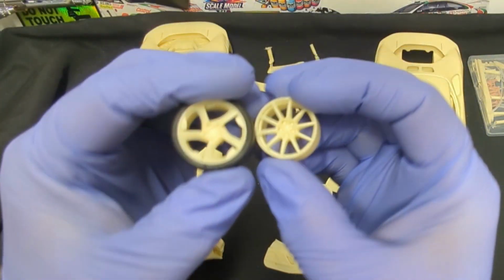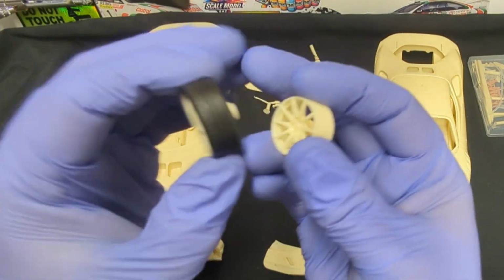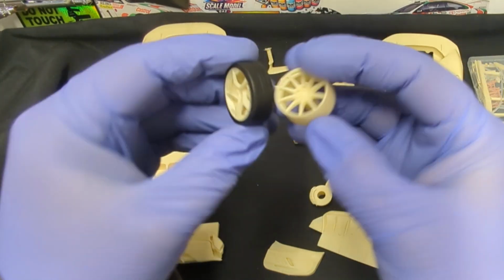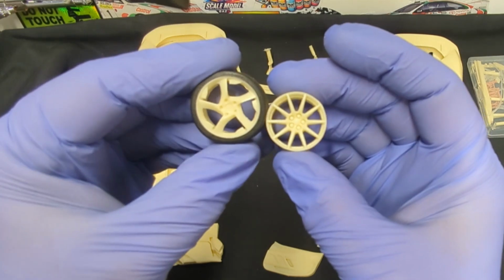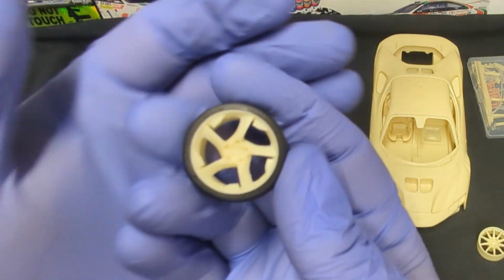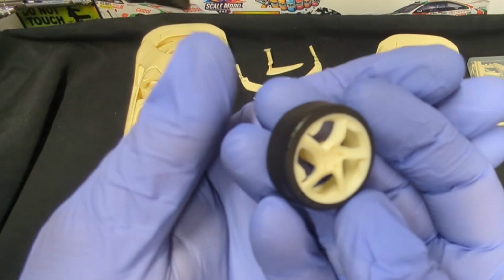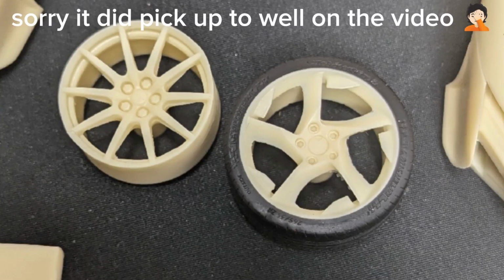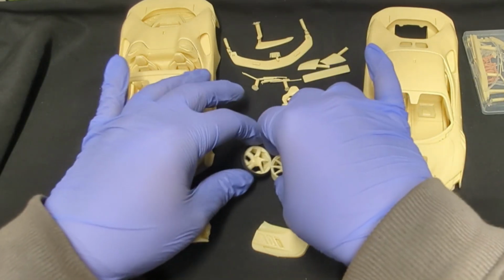If we go with the wheels, two different types. I say there are two different sizes, widths should I say, so these are both fronts. Two different designs, and the nice thing with these ones, as it zooms in, is the tyres have actually got branding on them. So where you've got Michelin around there, there's the tyre size as well. I like this. This is a really nice touch. Adds a nice little bit of detail to the kits, and I'm glad they do that.